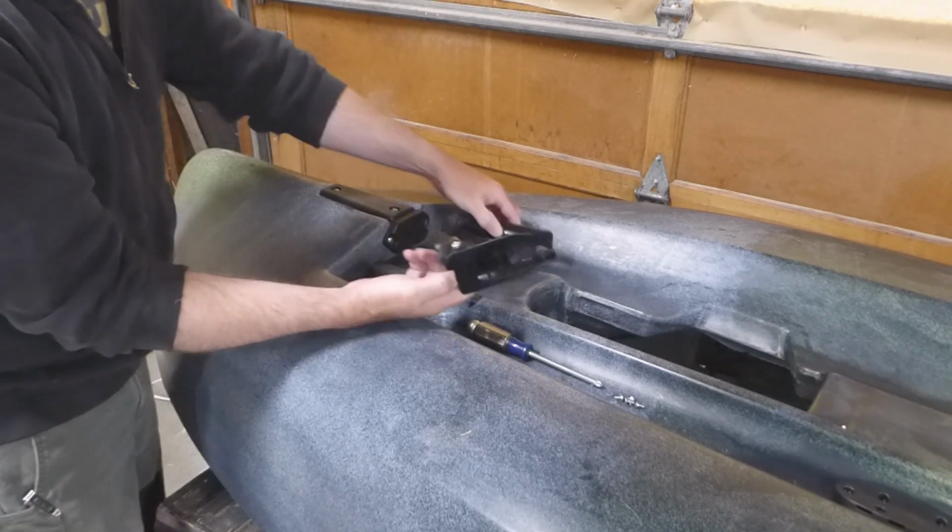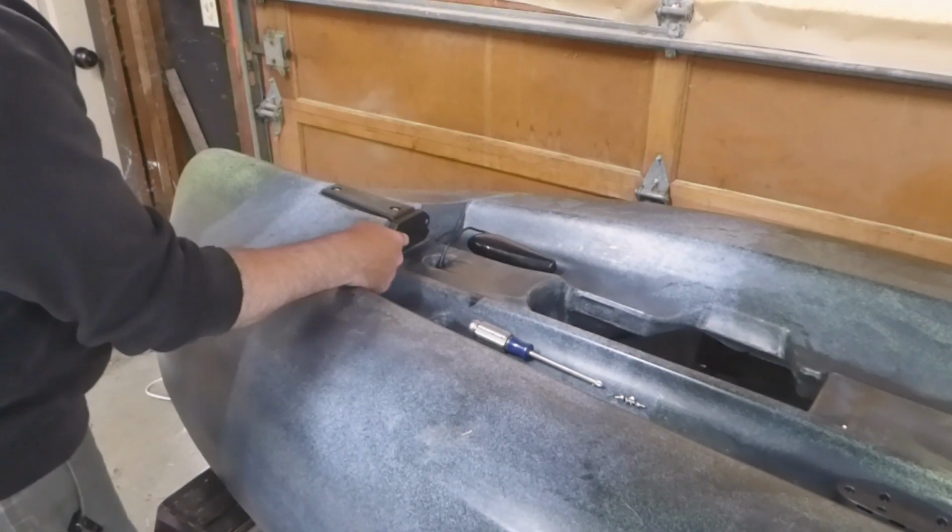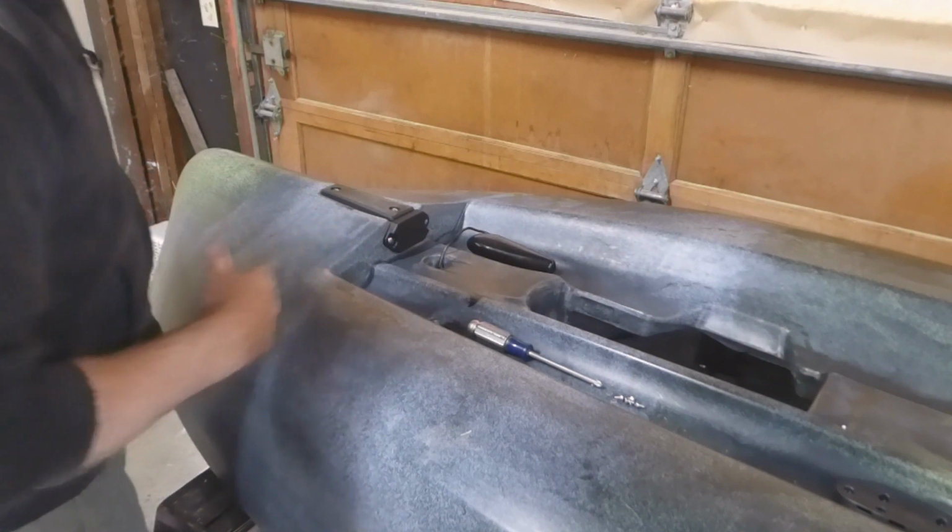So I had to make my own bracket that would marry up to this plate and keep the transducer as low as possible, but still function. So I'll show you guys that next.